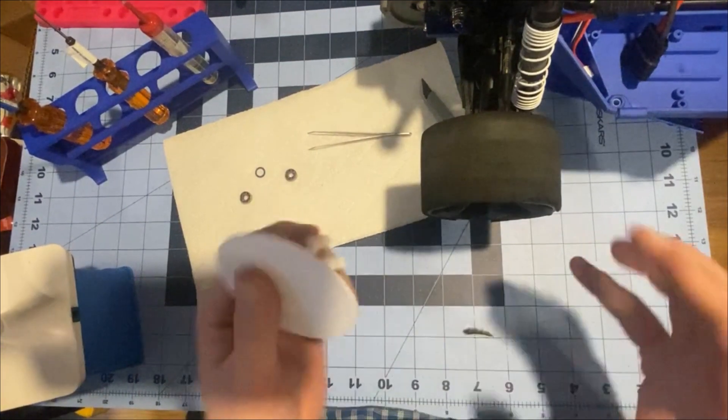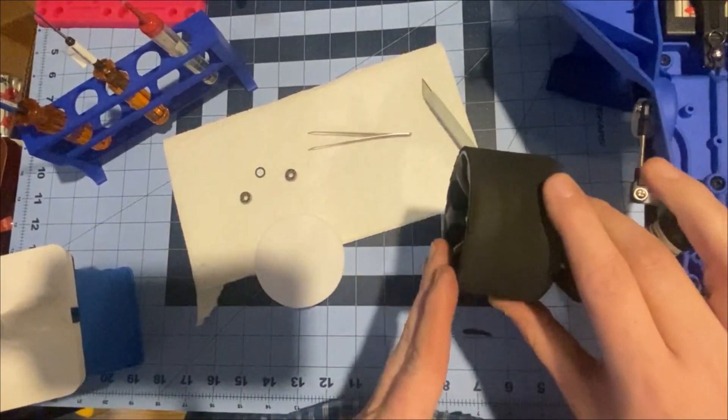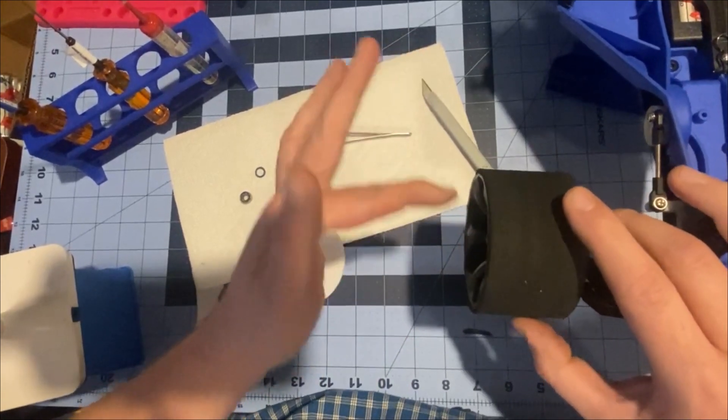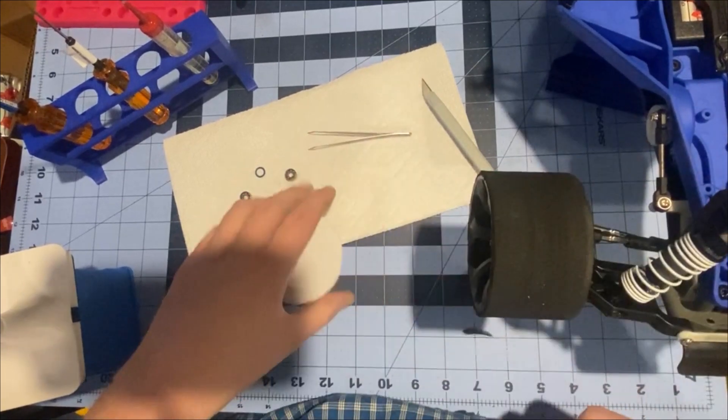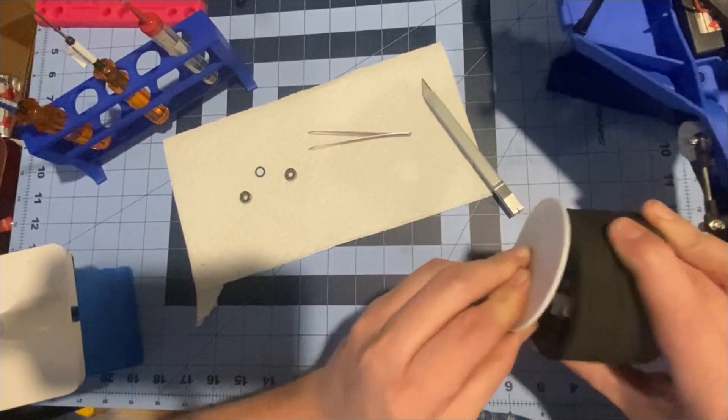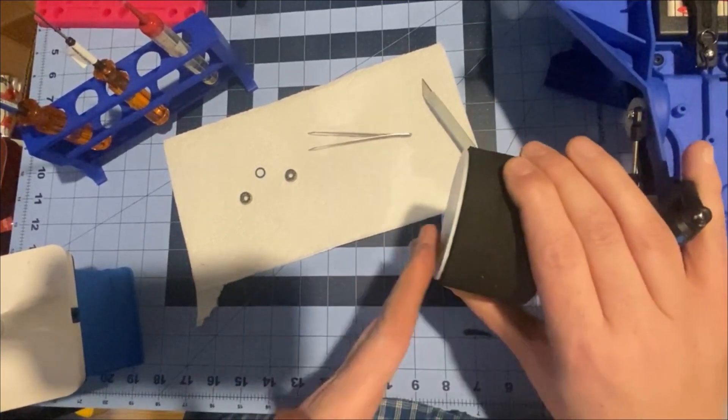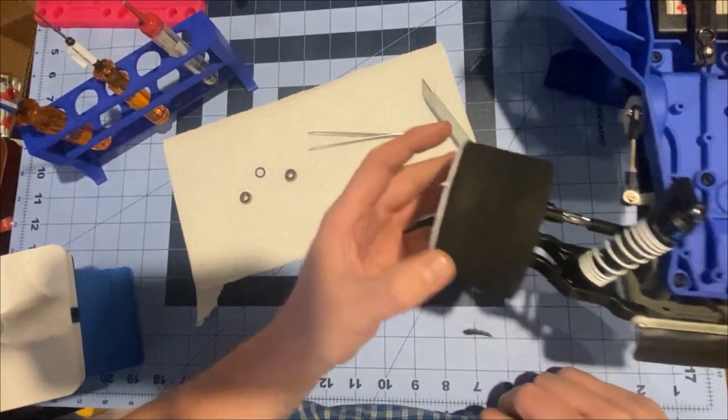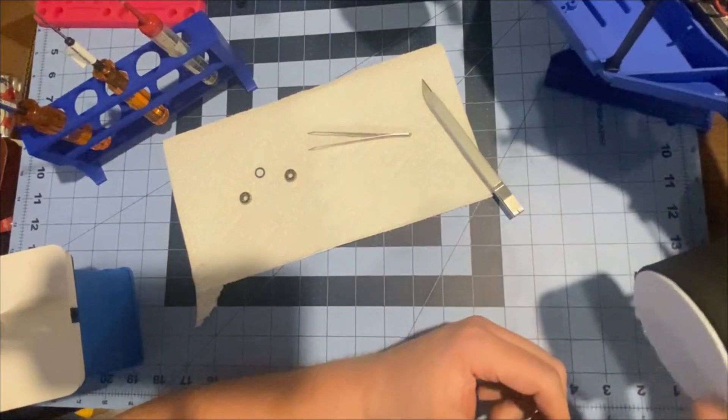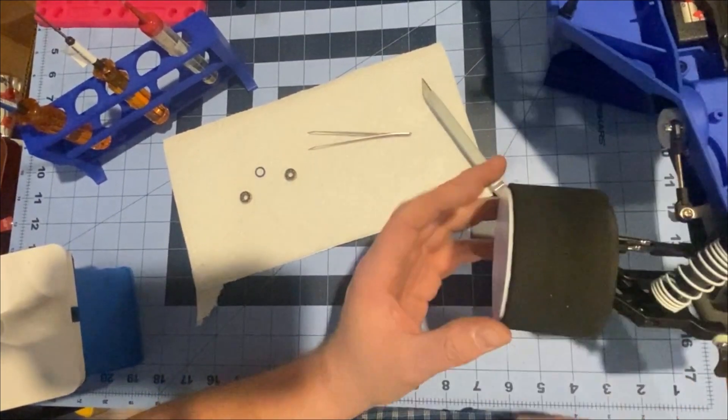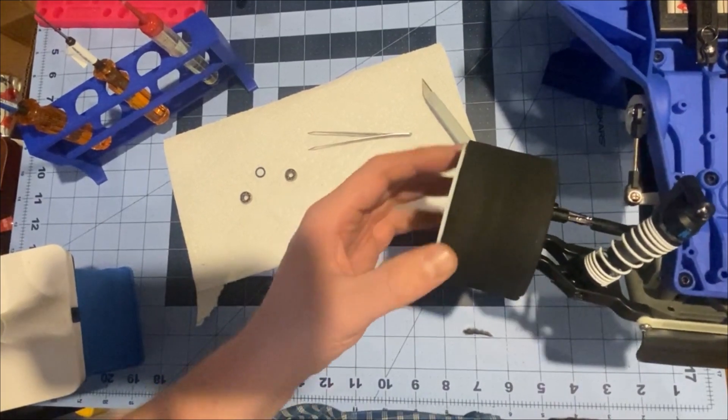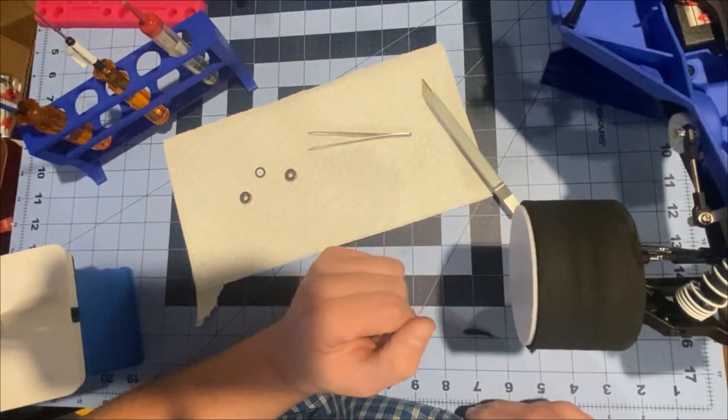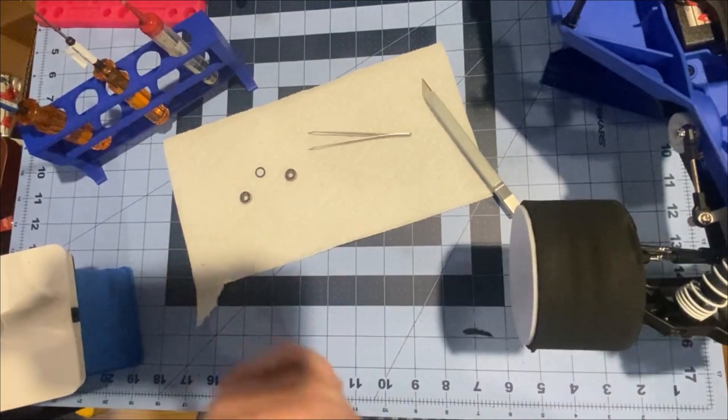So why would you want this? Again, we're going back to the conversation about drag. As air is going forward over these rims, it's getting caught in these pockets. While that might not be a big deal on short tracks, on the bigger tracks it is. Adding a wheel cover is going to let that air sheer off the side of the wheel and you're going to be good to go. If anyone's interested in these, I think I'm going to be selling them for about $10 a set. I'm still finalizing the design. These are going to be printed out of a PETG or PLA plus. They seem to be pretty rugged so far. I've done a little bit of testing with them.